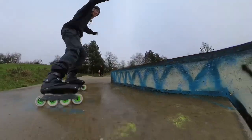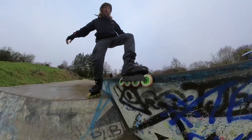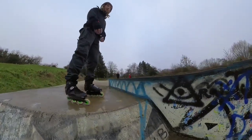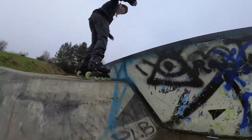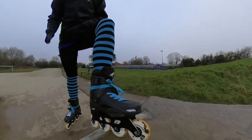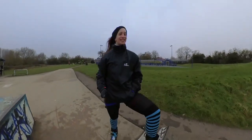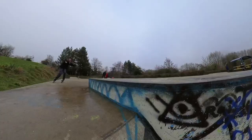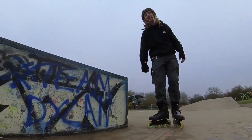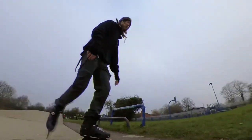So I need to do a slide and grind. It has to be like a fakey grind as well, like you can't go forward. Let's just see what happens. That's difficult. Oh no! Just cleaned my wheels and my bearings and now. Bleh. Does that count? Well, that wasn't a parallel slide at all.